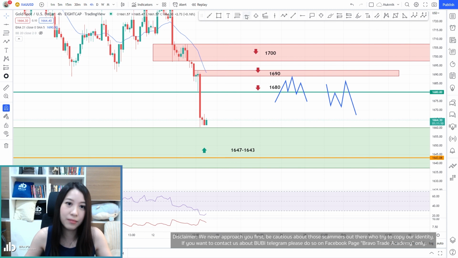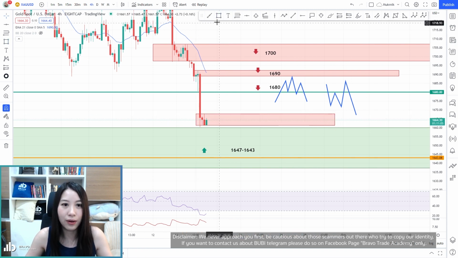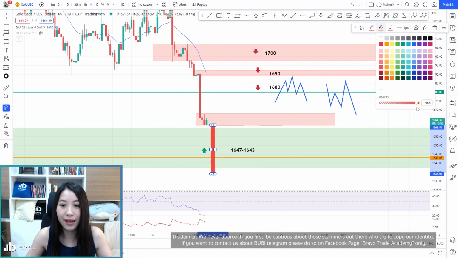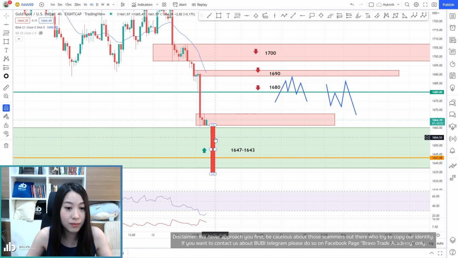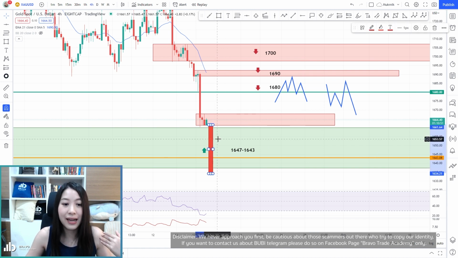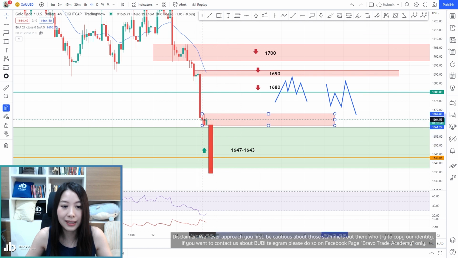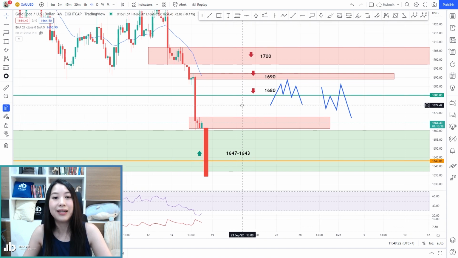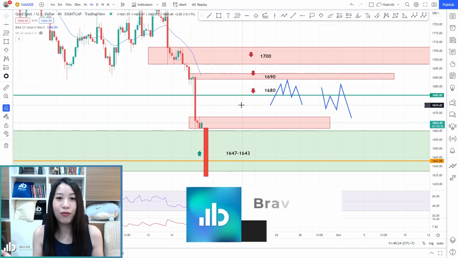Or another thing, the price might form this supply zone again if we have a brand new big bearish candlestick here. Okay, this could happen as well. So if we have an imbalance here, we will get a new zone at around 1660, and it is going to be another selling plan for us. Okay, so that's all the possibilities that could happen for today.